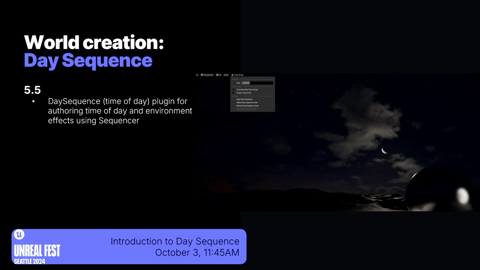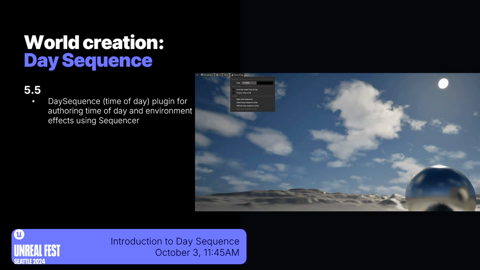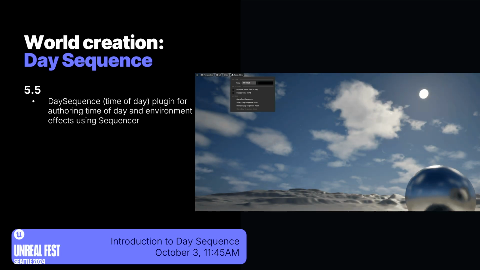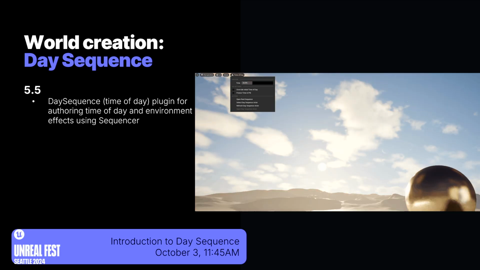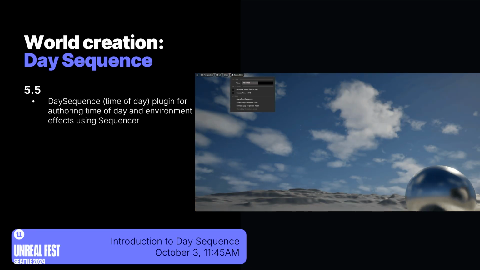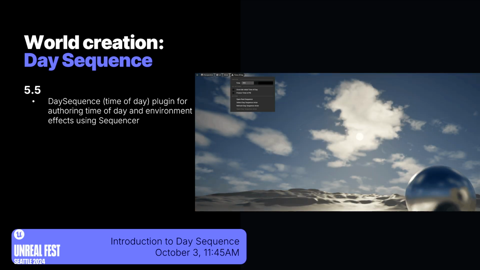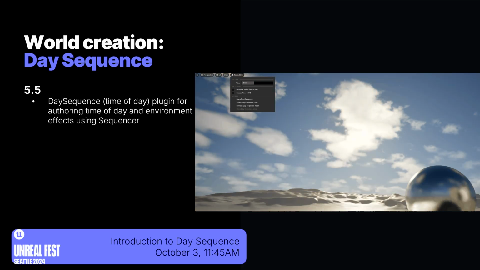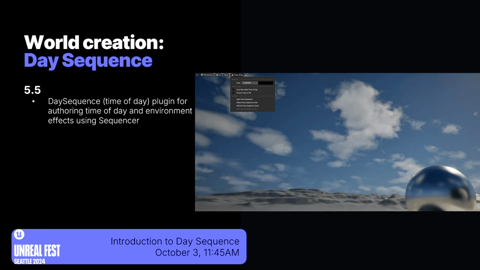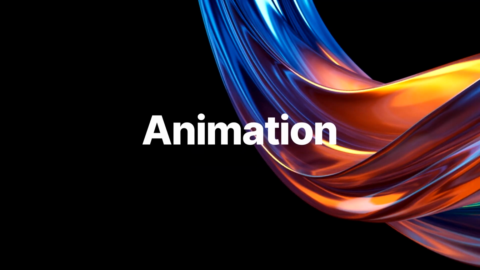So yeah, then last thing in world creation is the day sequence. So this is finally publicly releasing, really exciting. We're using the sequencer to basically change anything based on a time of day setting. So it allows you to change anything that you can access with Sequencer. We've been using it in Fortnite for probably 1.5 years now. But yeah, this is now a plugin that we're releasing with 5.5. So really exciting as well. And there's another talk on that.